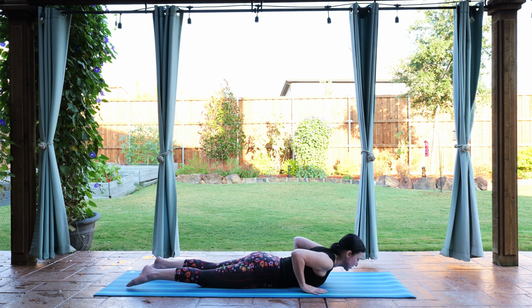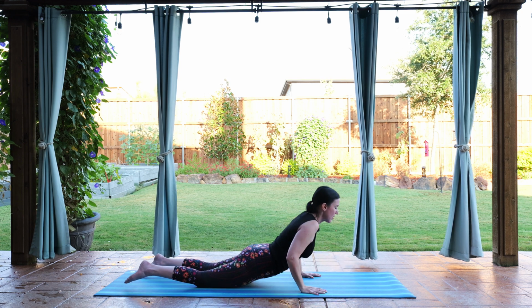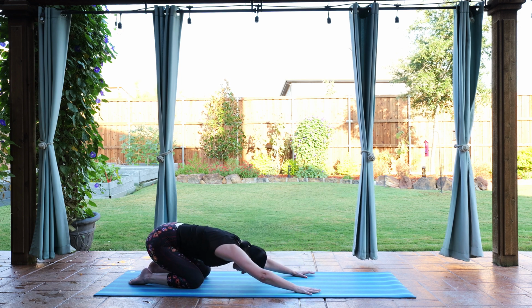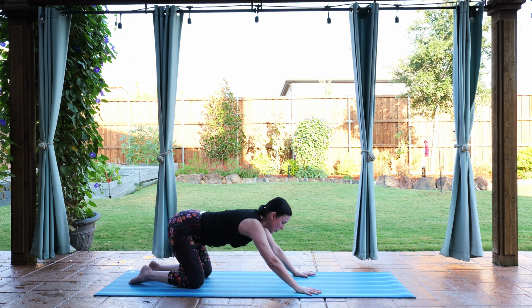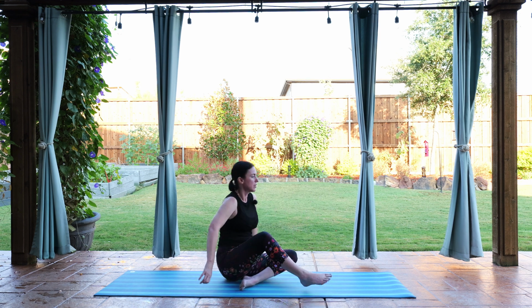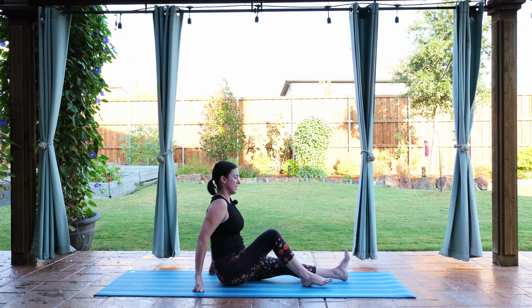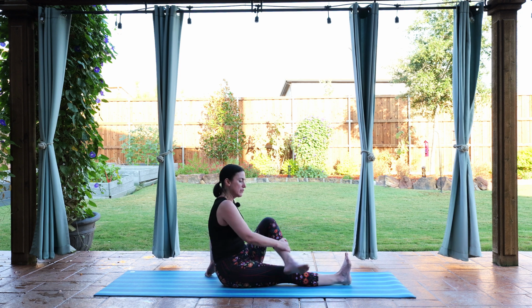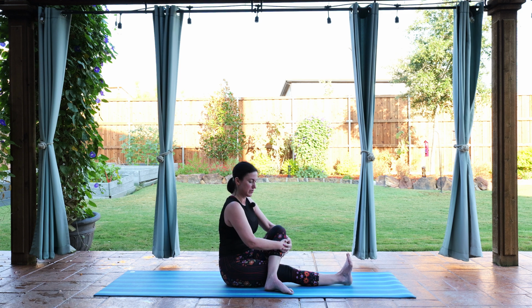You're taking your hands underneath your chest, lifting all the way back up, shifting back into child's pose. Inhaling, rocking forward, and coming into a seat. Taking that right leg out in front of you. Take your left foot and cross it over. Lift up and pull that knee into your chest.